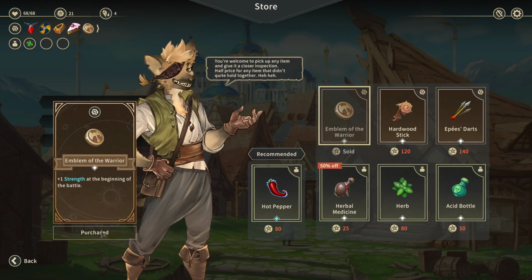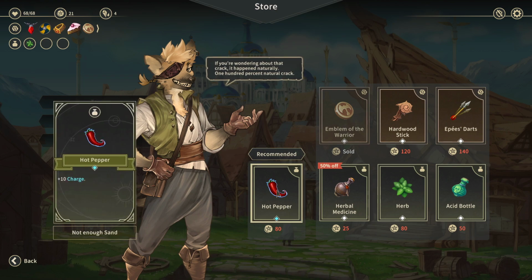There definitely needs to be some kind of confirmation. It shouldn't just be like, you click it, and boom, decision's made. There needs to be, like, you click it, this will cost you 120 gold. Are you sure? Yes or no? Kind of thing. And also, what's up with this? Okay, it shows me a hot pepper, and it's recommended, it costs 80. Doesn't show what it is.